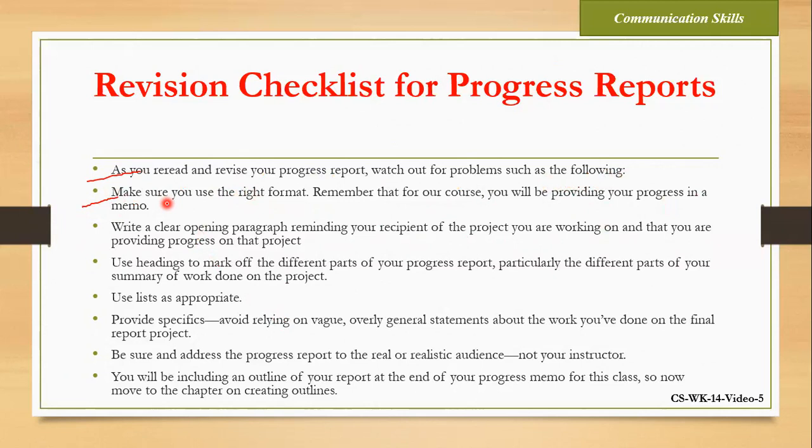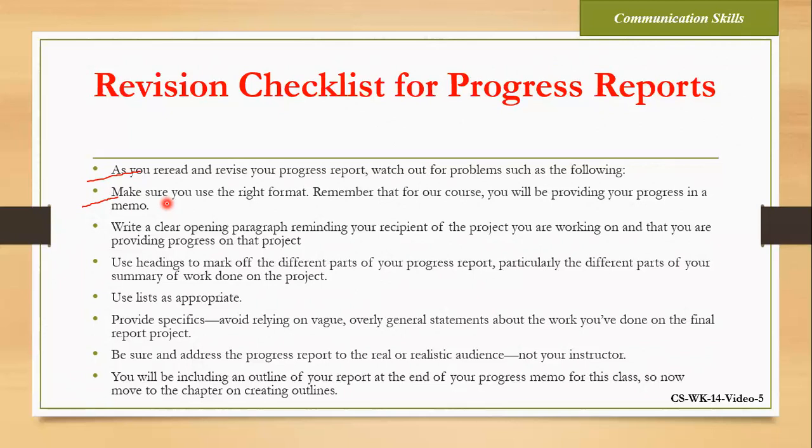So remember that for our course, we have to provide the progress in a memo, and write a clear opening paragraph reminding your reader of the project you are working on and that you are providing progress on it. So in the opening paragraph, whatever you are doing now and in future, you have to state in the progress report. Use headings to mark the different parts of your progress report and summarize the work done on the project.